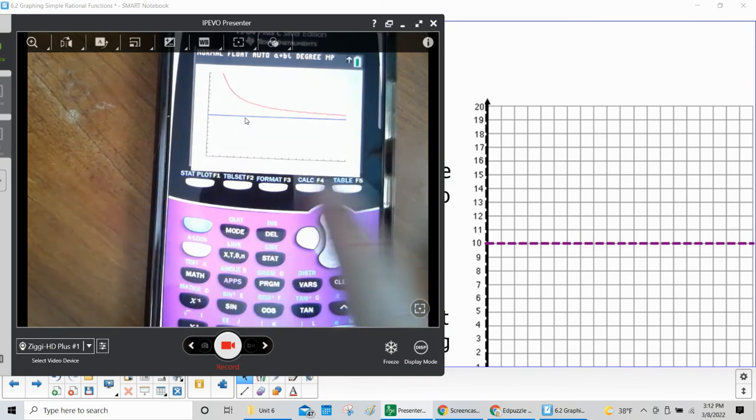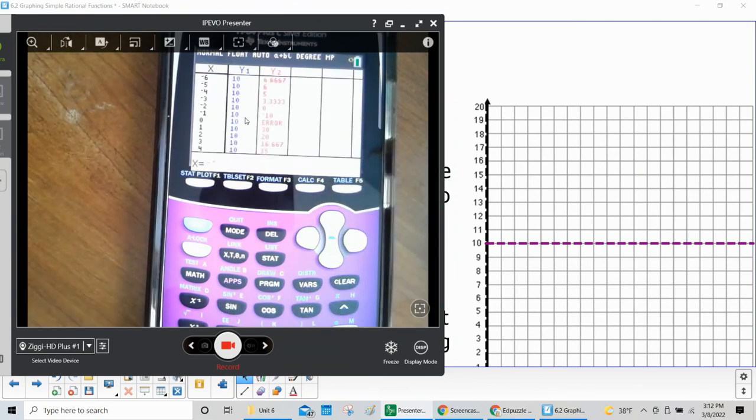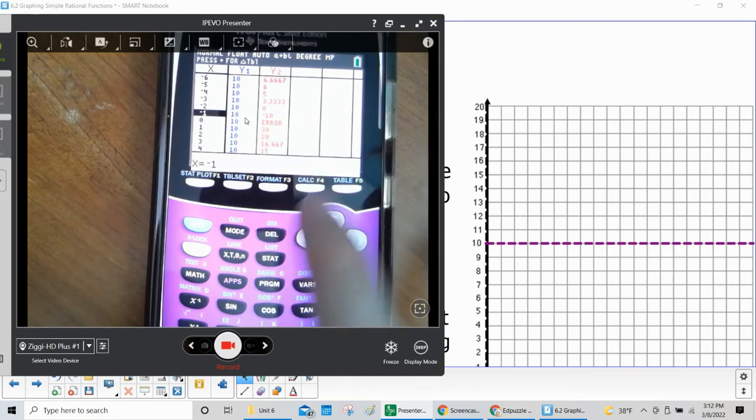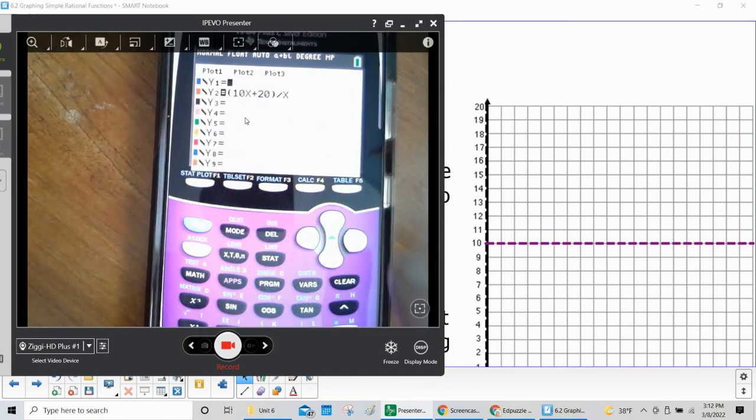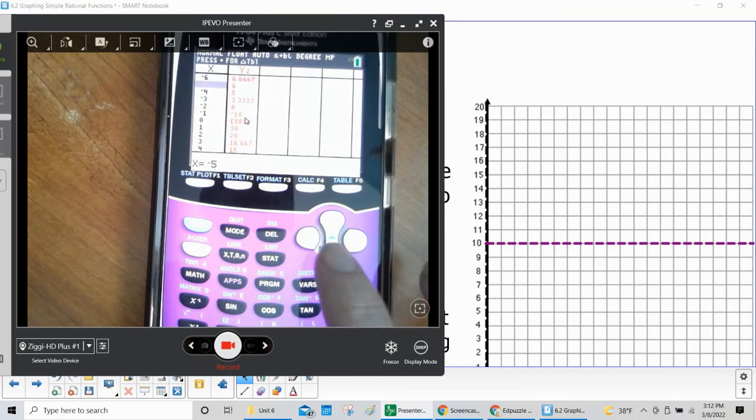So I'm going to hit second and then table, and I'm going to find some nice numbers. Now, obviously, oh, that Y1. Let me get rid of that Y1. It's like they're all 10. That doesn't make any sense. So we won't use any of these negative numbers because we can't have negative people. That would be weird. We can see here our first, if one person goes to the dinner, well, it's $10 for that one person plus a $20 delivery charge. So that's why it's going to cost them $30.